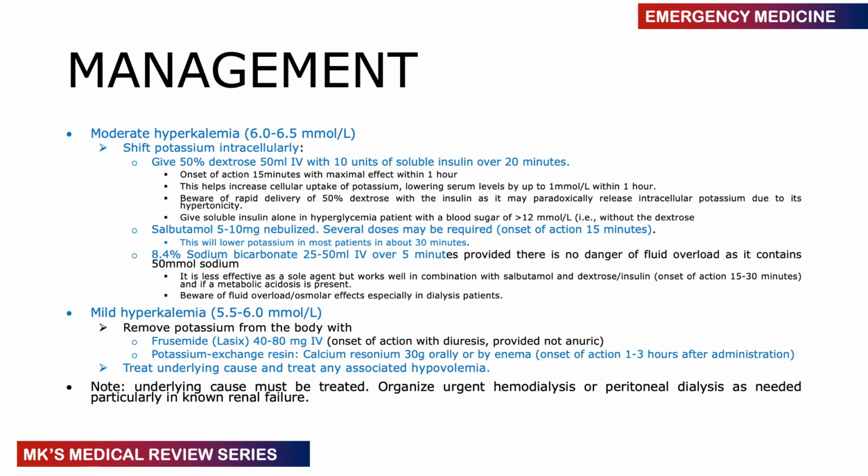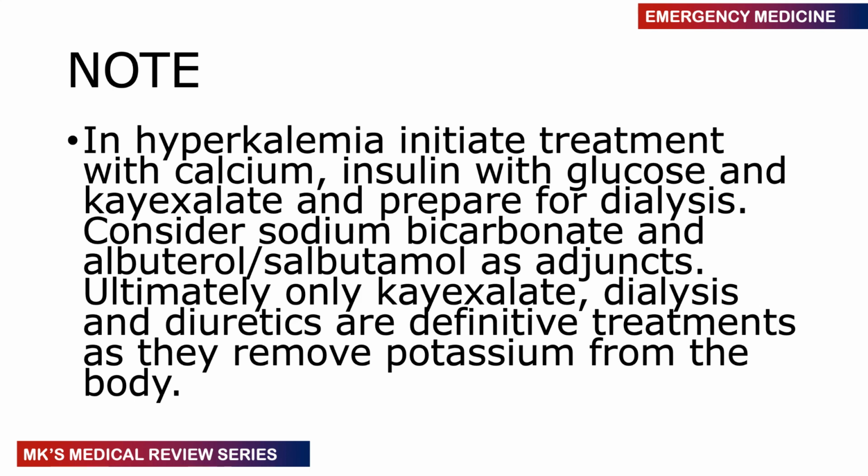Then you want to treat the underlying cause and treat any hypovolemia that is happening in any of these patients that have severe, moderate, or mild hyperkalemia. And remember, you want to organize for urgent hemodialysis or peritoneal dialysis as needed, especially for those patients with renal failure. And when you're treating hyperkalemia, initiate your treatment with your calcium, your insulin with glucose, Kayexalate, and prepare them for dialysis. You should consider sodium bicarb as well as the salbutamol and albuterol as adjuncts. They're not really mainstay treatments.